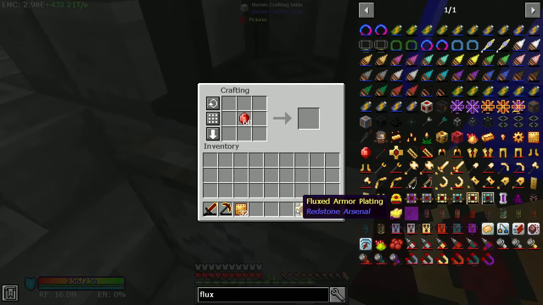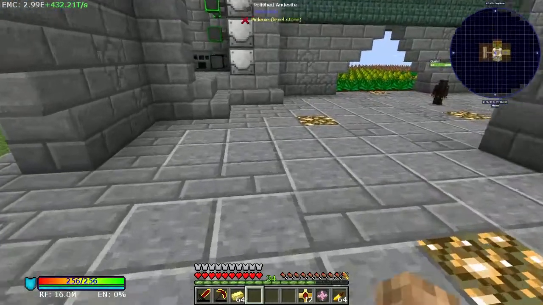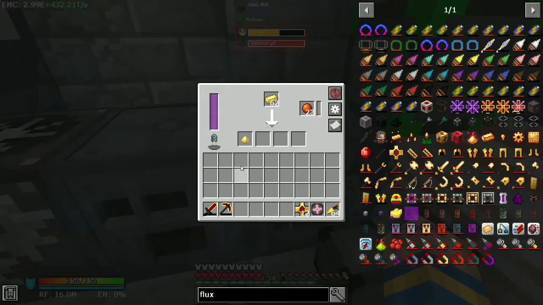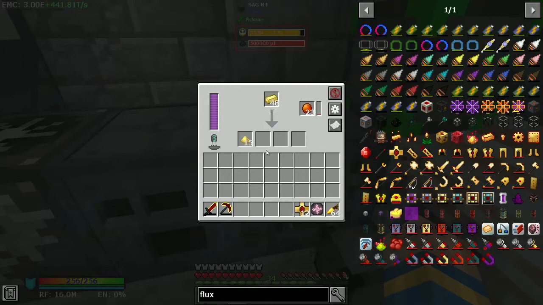You know, I haven't looked at it, but we should try and see if Electrum, let's see if we pulverize the Electrum in our sag mill. And let's see if it will. Yep, 2 of the Electrum will give us that. So, let's get half a stack of this for now. That'll give us 16 more.